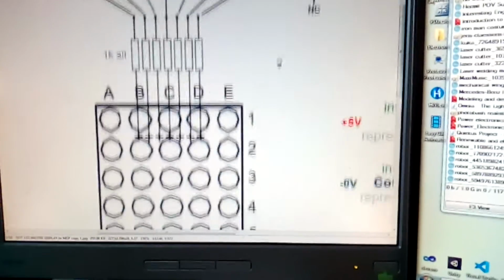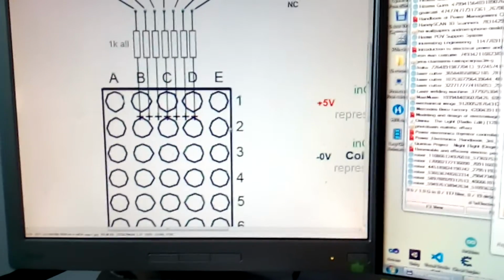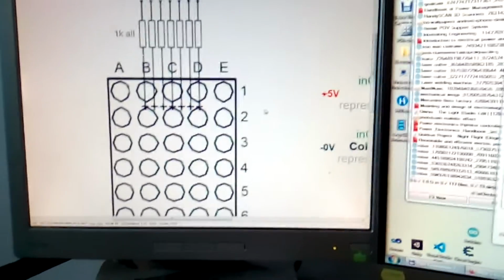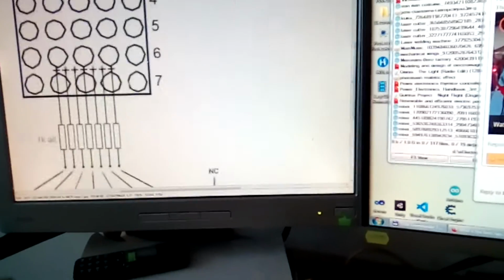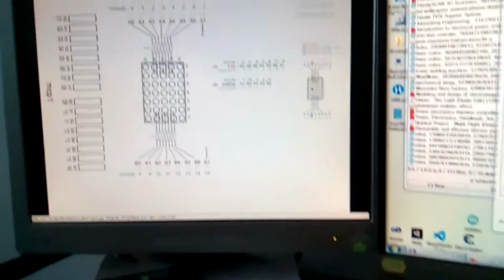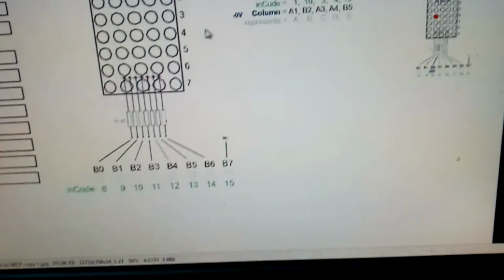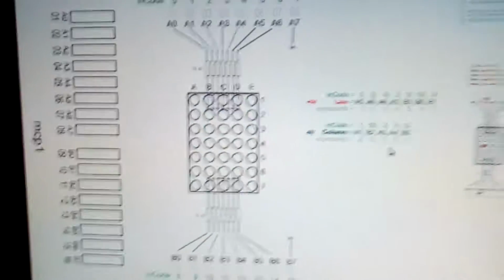For me, at least, it's my first time using this kind of LED matrix board, and also with very weird pin numbers, because I looked on the internet and I've seen ones with 8 pins, with 4 pins, an even number, if I remember right. But this is an uneven number, like 7, and pretty much I think this is the pin numbering actually. 4 means the middle, and this is the MCP board that I was trying to make all the connections from here, but I left it alone and resynced it like this. But right now it's very cool looking, and also very helpful because I made it for me.